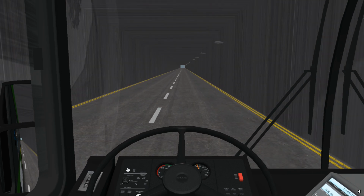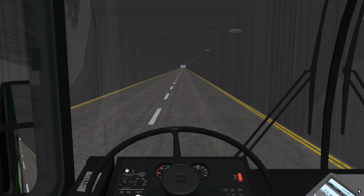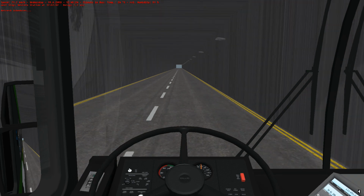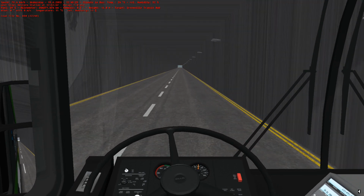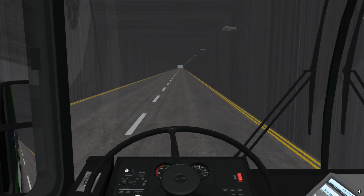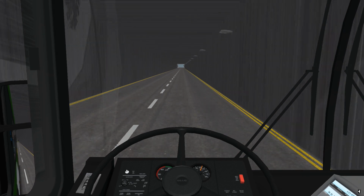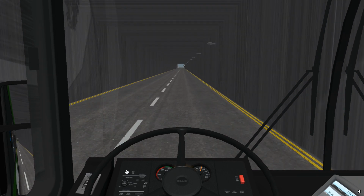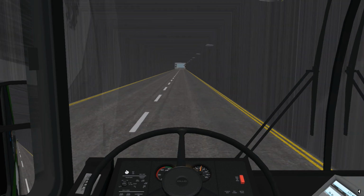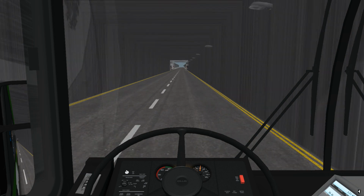Let's speed. I let the bus do its own driving. Let's speed down the busway. It's covered. There ain't no speed cameras under here. That fast, only going 45? Is it the station or am I turning? I don't actually know yet. It's the station. There it is. Bring it back up.